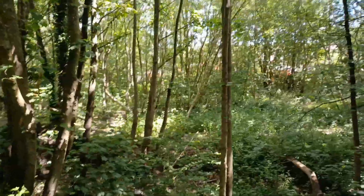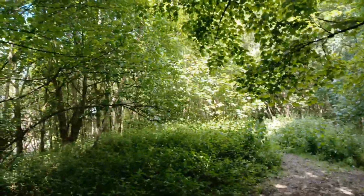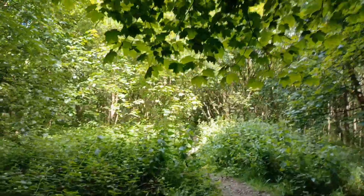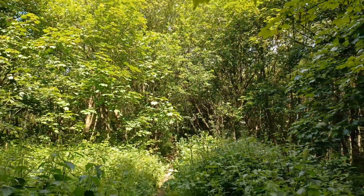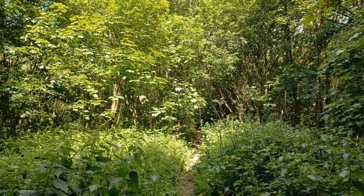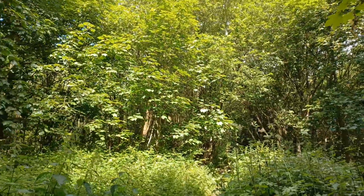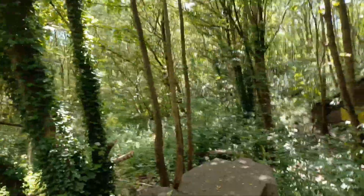So yeah, here, junction. This, where all the overgrownness is, that's once again the Runcorn Gap line. It had connections up to Moss Bank, and Moss Bank had connections all over. You could go up to Moss Bank from here on a train. And obviously you can see where it ran. And here, it's the bridgehead.